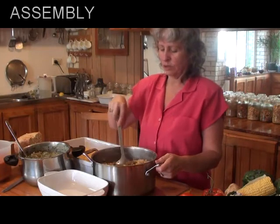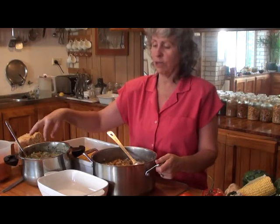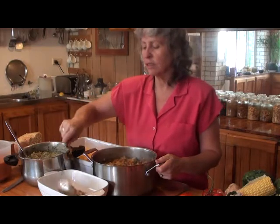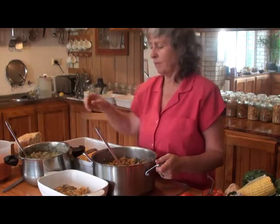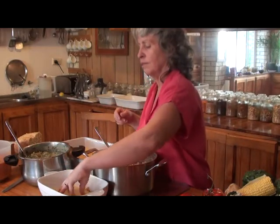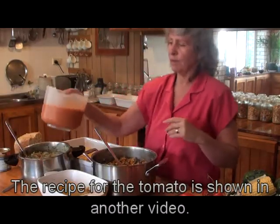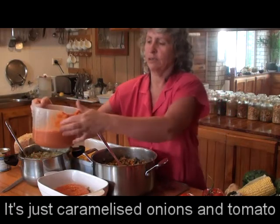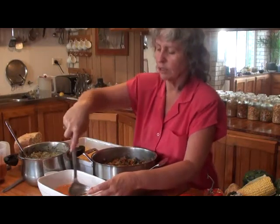I've not done a white sauce at all today. Sometimes I use the mix from the cannelloni as a cheese sauce, without the spinach, but today I'm just going to put this in straight away. If you don't like all the texture of the vegetables you can just balance it up a bit. Put a slice of your lasagna in and pour the tomato sauce — you can make it runnier if you want. Then cover your layer.